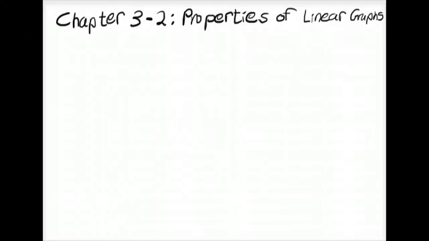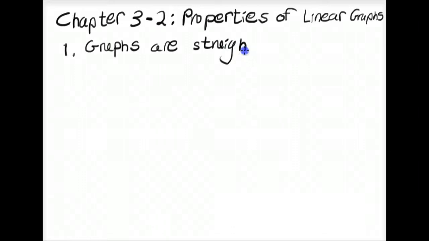So in exercise 3-1, you guys plotted some different graphs. Now we're gonna take a closer look at some of these graphs and see what their equations say about the different graphs' features. The first thing that you should have noticed is that the graphs are all straight lines. The reason is because they're linear functions, meaning they're first degree polynomials, and those are all going to be straight lines.